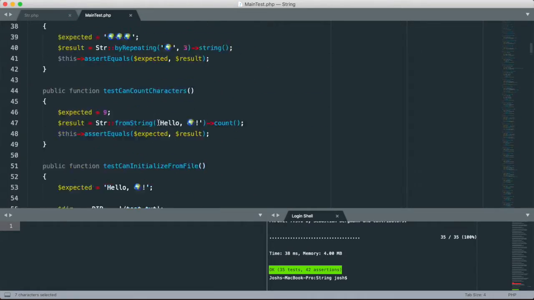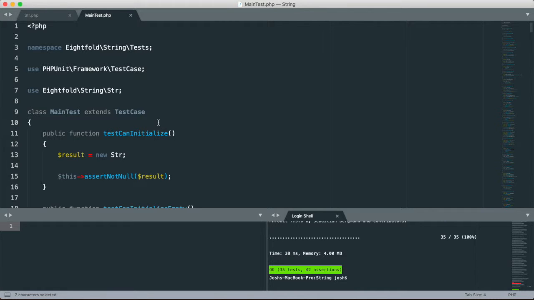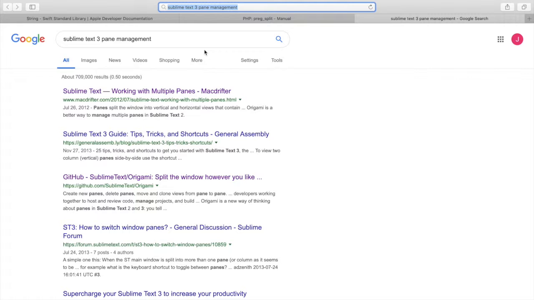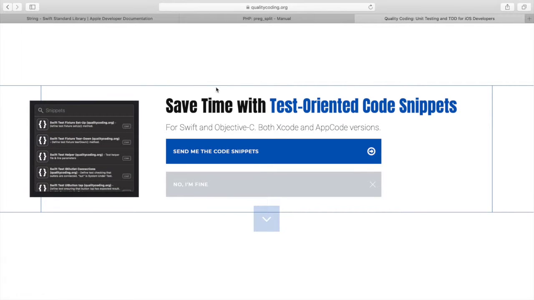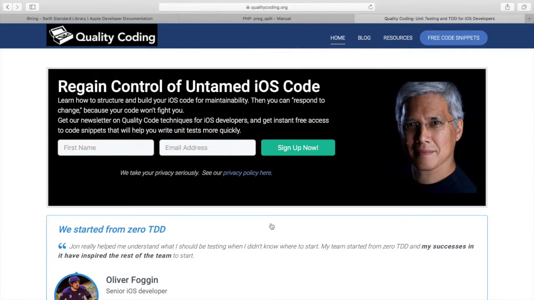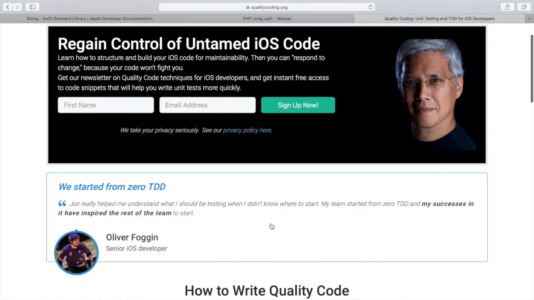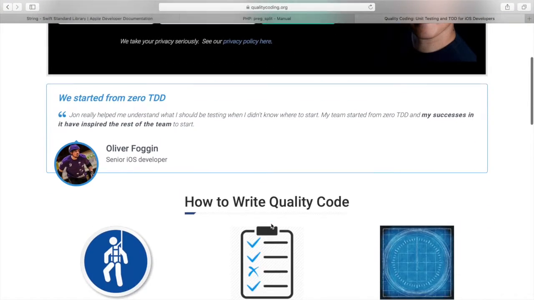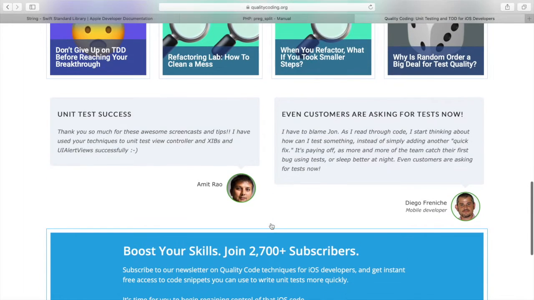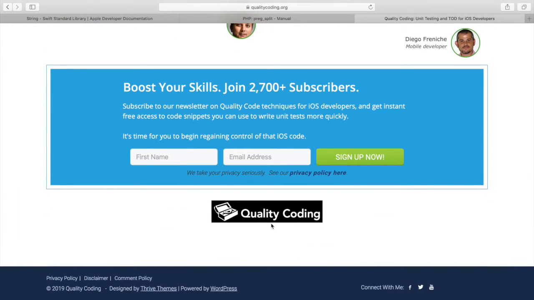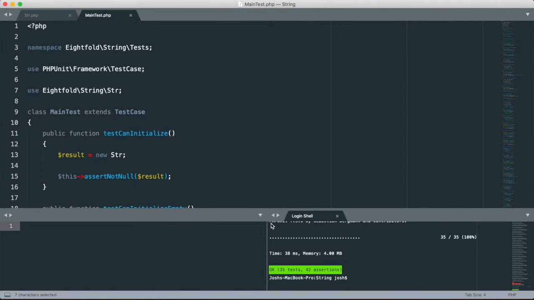And so what I really want to do is slow down and take a hint from qualitycoding.org, right? It was set up by a gentleman, I believe he used to work at Yahoo or Google, and he became this real evangelist for TDD. He's got a lot of really good stuff. Highly recommend checking him out. At least he did when I used to watch him regularly.